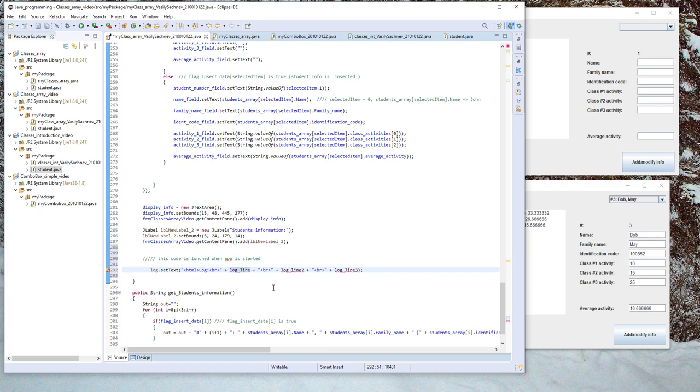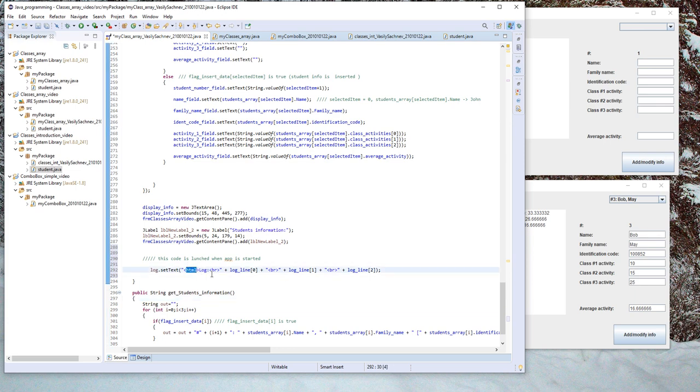Okay, so here, instead of line 1, I will call line 1 in position 0. In order to call the second line, that will be log line in position 1. So here the log line in position 2.